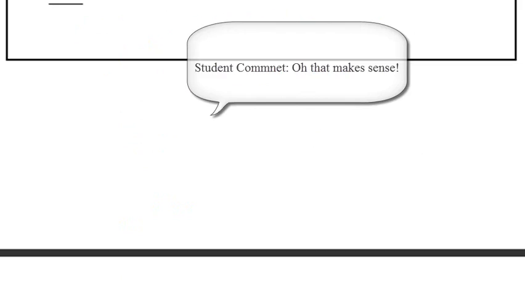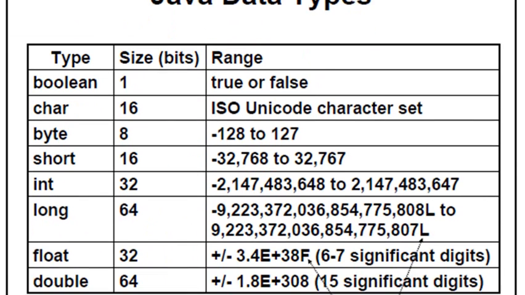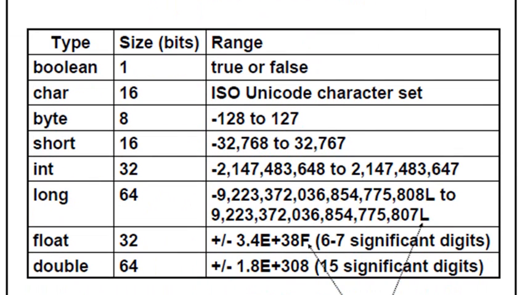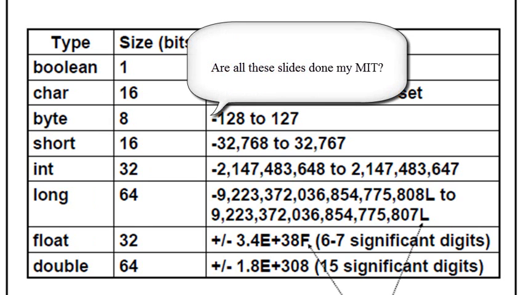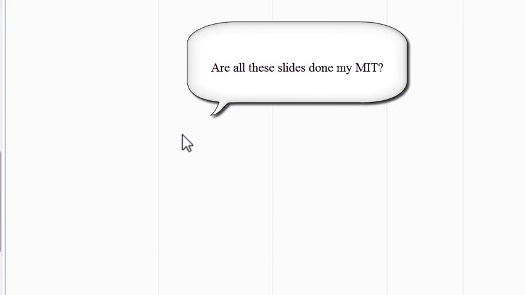I think there's another slide here where they actually go into what they look like, and that's in another MIT course. You can pull that information down as well. If you look at the references in my notes, I referenced 4 MIT courses, and you can look at all those slides. We'll be going to these slides when we need them. Once again, they show the size in bits and the type numbers, so you can see what that data is for and how much information you get. So there you have it, my little explanation of that. And it's done very well by MIT. I didn't have to come up with those slides.